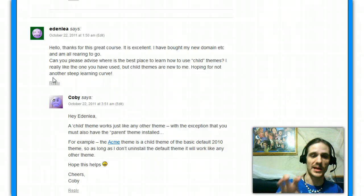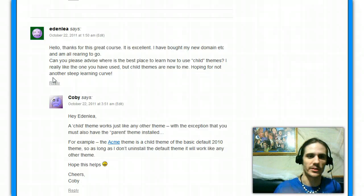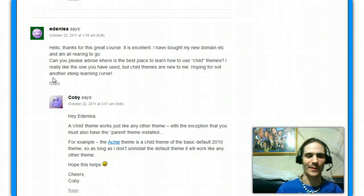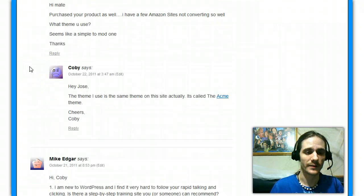In fact, the reason I love this Acme theme is because it's so simple and so customizable. I can do so much stuff with it, and the more I use it, the more I learn that I can do with it, and it's awesome. It actually allows me to use fewer plugins and fewer things that I was using to do the same job. But again, I'm still kind of new to WordPress, period. I just get in there, get what I need done, and get out. I don't try to go in there and play around and find new things, until I have to start troubleshooting, which luckily is not too often.